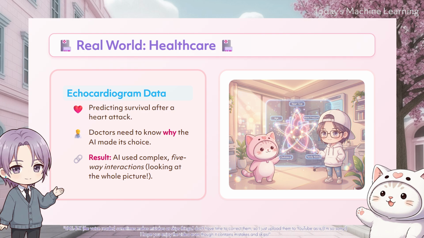Using the ORCA framework, the doctors can look at the indices and see exactly what the AI relies on. The paper showed that for this heart data, the AI did not just look at age or heart size alone. Instead, the indices proved that the AI was heavily relying on complex, 5-way interactions, meaning all 5 medical measurements had to be combined together to understand the patient's true risk. This tells doctors that they cannot just focus on one symptom. They really have to look at the whole picture, and the AI mathematically proves it.